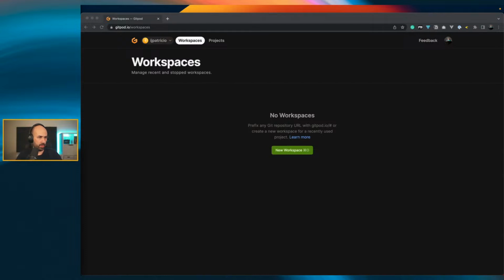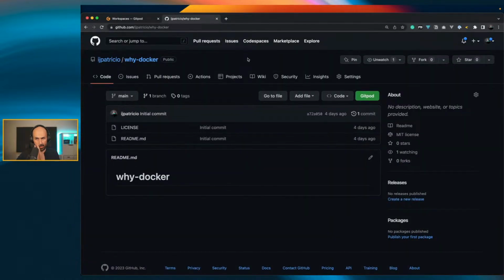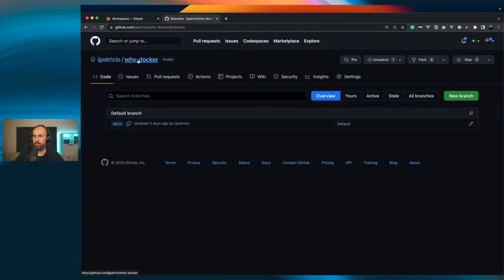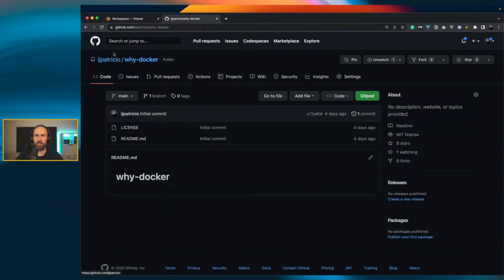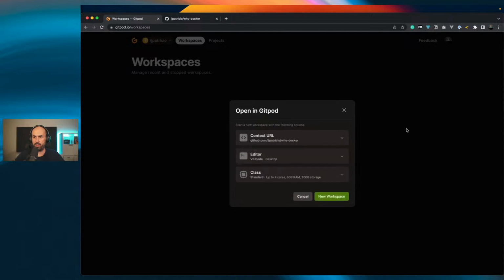Let me bring a repository to your attention that I've done recently. And of course, feel free to ask any questions. So I have a repository that I want to bring here. What did I do? Oh, maybe I didn't commit it. Never mind. I will just open this kind of blank repository. So I'm just going to use it.